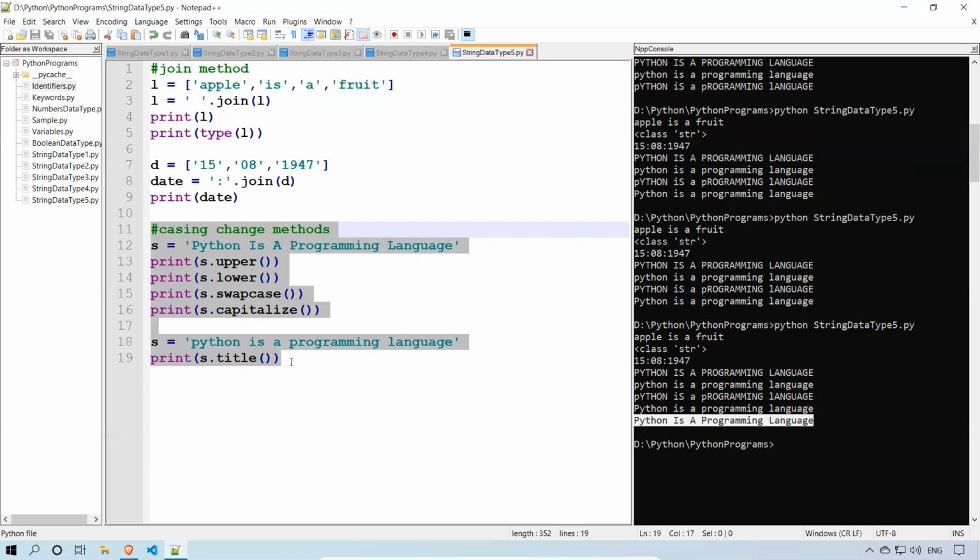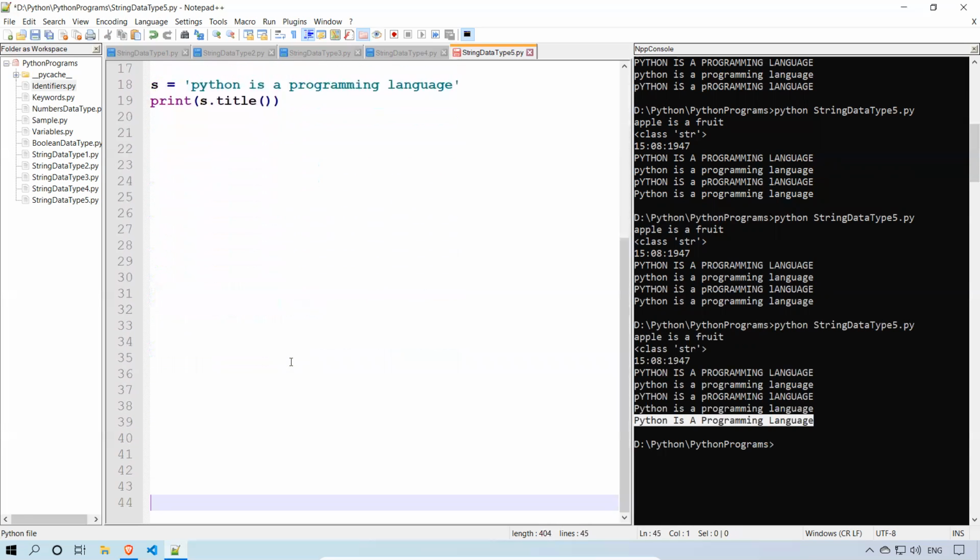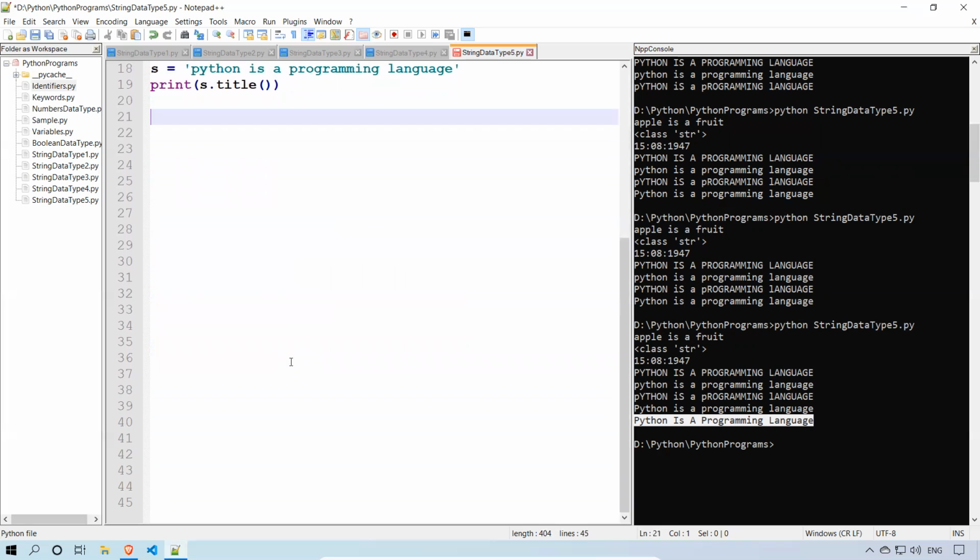Now what we'll do, we'll take the startswith method. So why are we using Notepad++? If you use any IDEs, Eclipse or PyCharm, the moment you type s dot, it will give you all the options, title, everything. So you will not remember these things. If you practice like this, you will remember all the methods available in Python. Okay, so the startswith method.